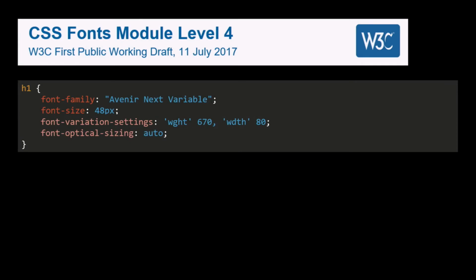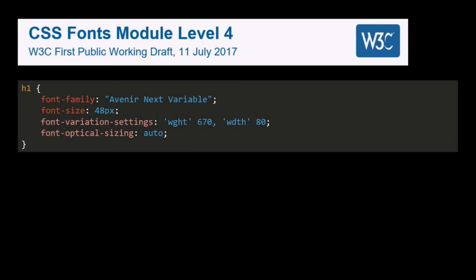There's been a fair amount of things that have happened over the past year. So fairly soon after the presentation last fall, we started to see editor drafts for extensions in CSS defining extensions to support variable fonts. That's progressed now to a public working draft as of a few months ago. There's been a number of changes in the spec to accommodate variable fonts, but these two new properties are representative. So font-variation-settings and font-optical-sizing.